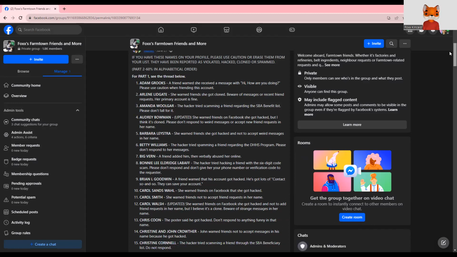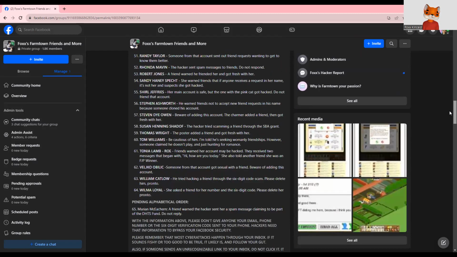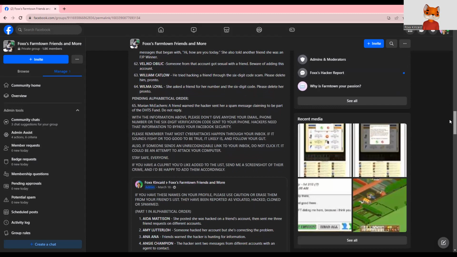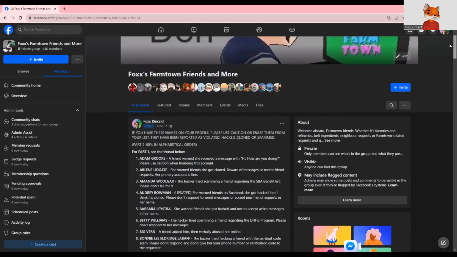Okay, so here you can see names, and then you can see what the offense was. Okay, and just follow through here. We have two separate lists. So this one here is part 1 in alphabetical order. So you might want to check that one. And this is part 2. I started doing this in March, and I think now we're at like 165. Yeah. So it's a very active hack list. So if there's a friend that you're very unsure about adding, you might want to resort to the hack list and see if they're on it.